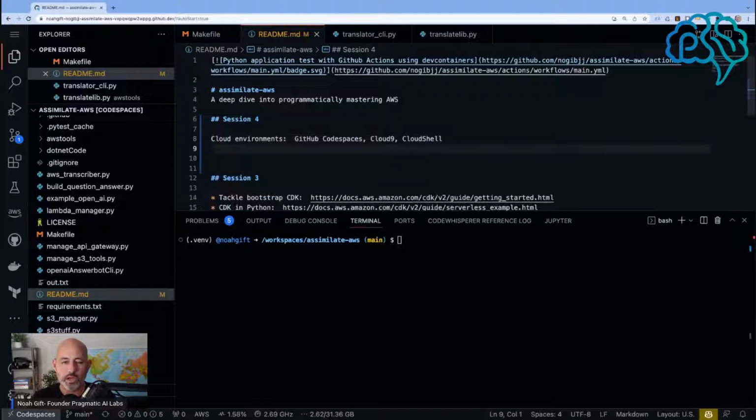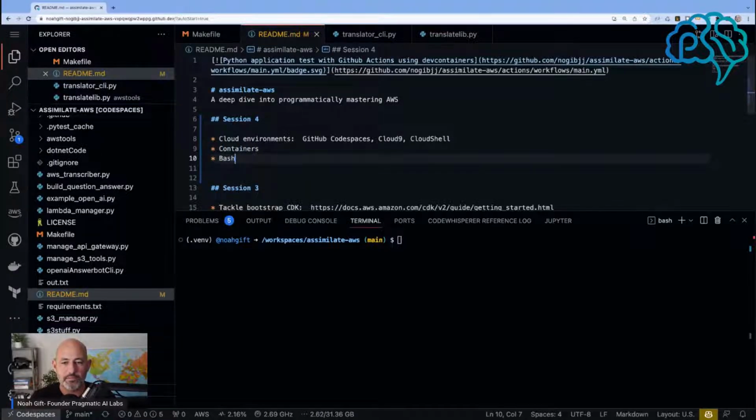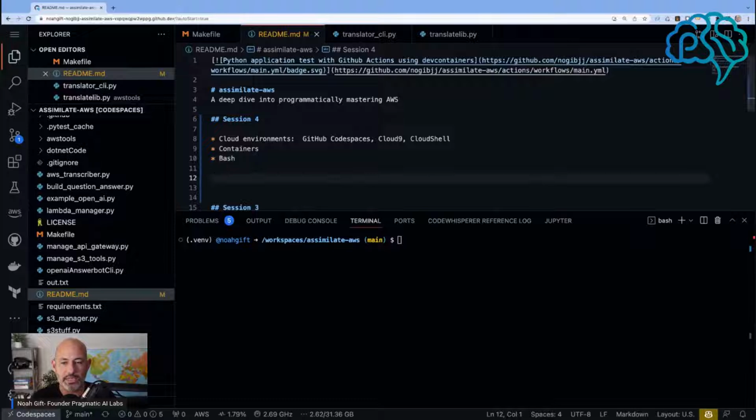We're also going to talk about containers and Bash. And so the goal would be by the end of today, can we build a container that has a Bash command tool of some kind that we could do something with? So let's say the goal would be build a Bash CLI inside of a container, so we understand how that actually works.